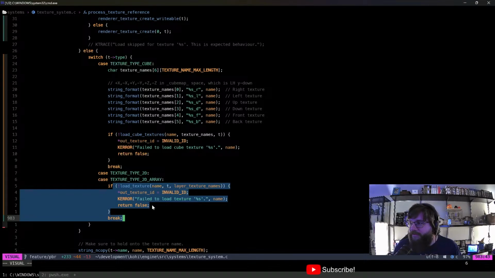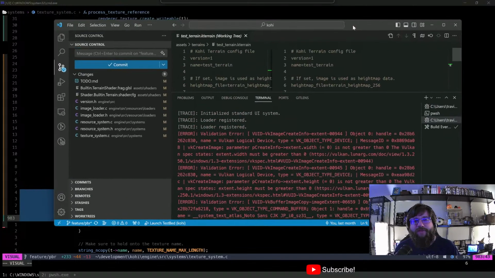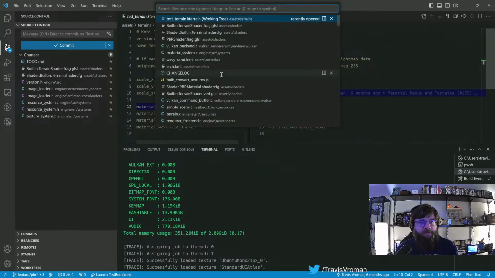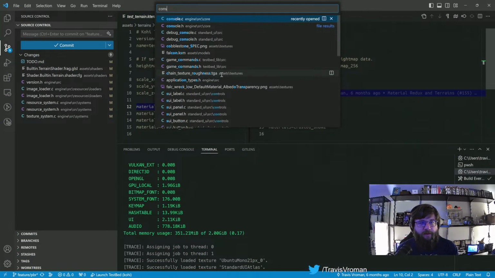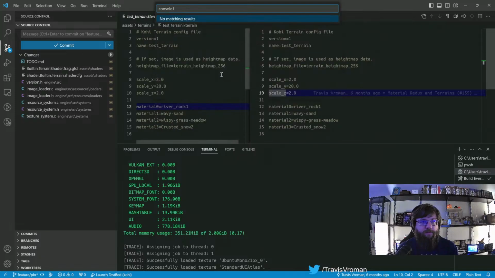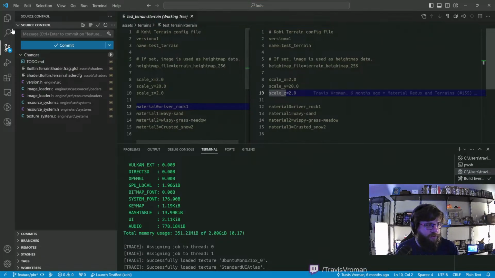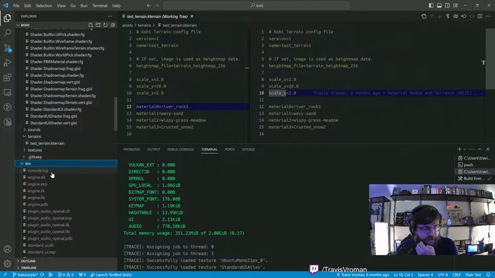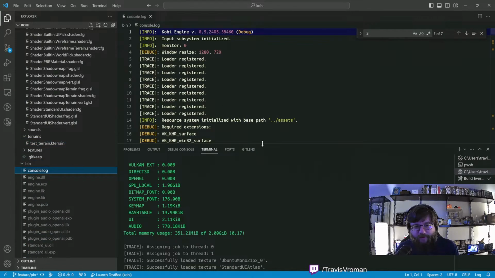I like that Vulkan gives you understandable feedback about what you did wrong, but does it have to be this cluttered and almost unreadable? Yeah, I know. It's very explicit, right? Sometimes what I do is I write all this out to a console log file, which for some reason VS Code didn't want to pull up.